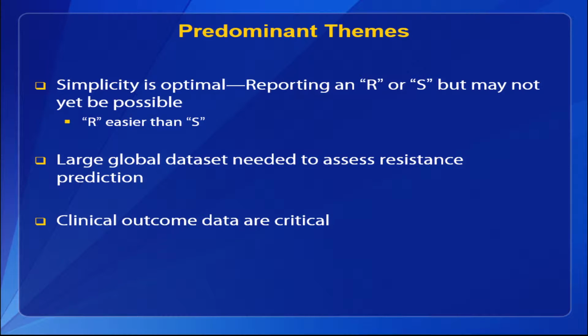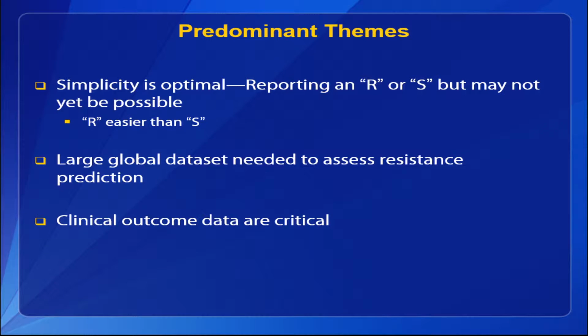it may not yet be possible. We felt that R right now, in terms of ruling in resistance, in many cases is a lot easier than a high confidence in terms of an S. That differs, obviously, depending on which locus we're talking about and which drugs. So that sort of drives that need for filling in some of these knowledge gaps and having more information. I think we saw a good example of that with the bedaquiline presentation on Rv0678, and that if we knew now what we knew then, what we know now, and those types of things. So filling in those gaps in knowledge.